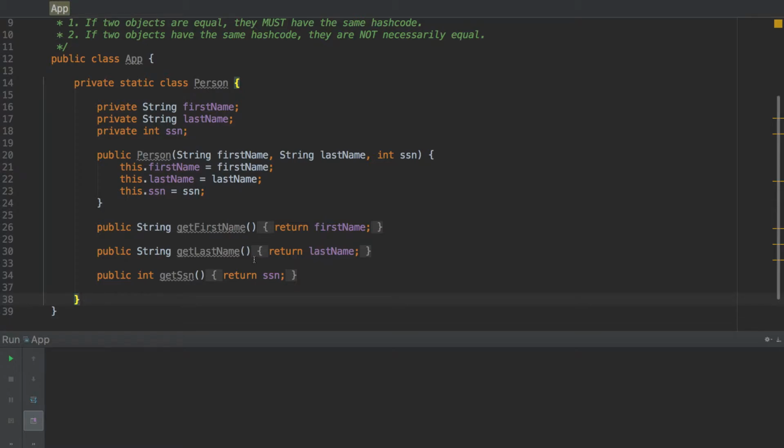Okay, so imagine you are implementing a company directory, and you have this in-memory database. Let's say you're using a list, and you want to enforce this policy that we don't want to have two employees having the same name and social security number.